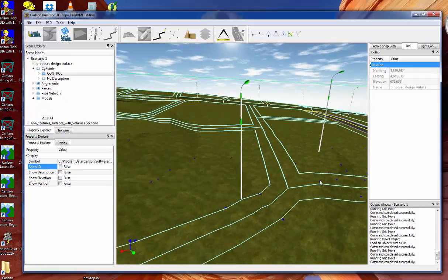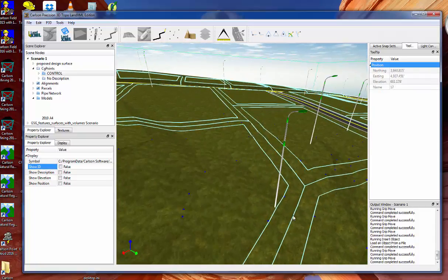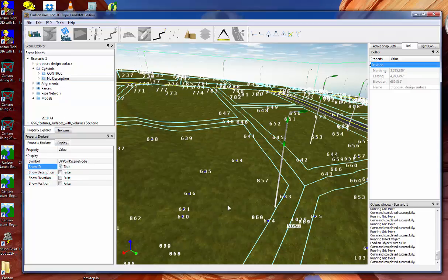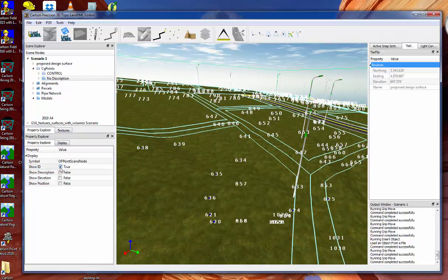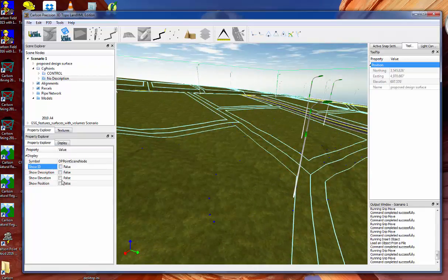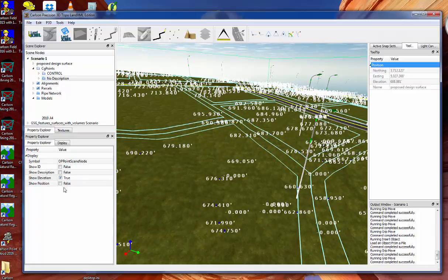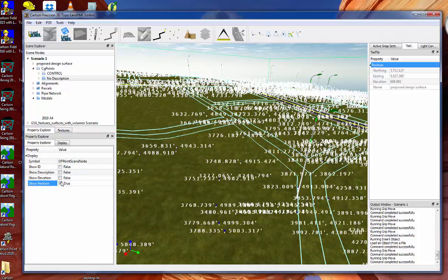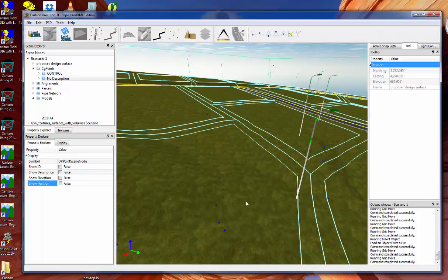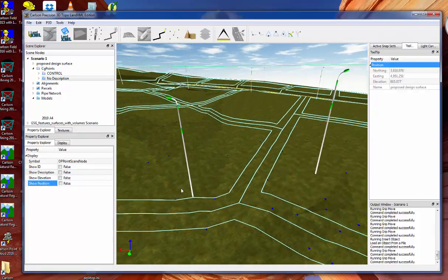So essentially, we make it really simple to have a 3D representation. All these blue points are basically the COGO points. You can turn on or off their descriptions at will. Those happen to be in the no description. So basically, all you're going to get is a boring ID. But lots of LandXML files have all of this information. You can also show the elevation and the actual coordinates if you want to. That gets a little bit busy, but at times you do want to be able to see that.